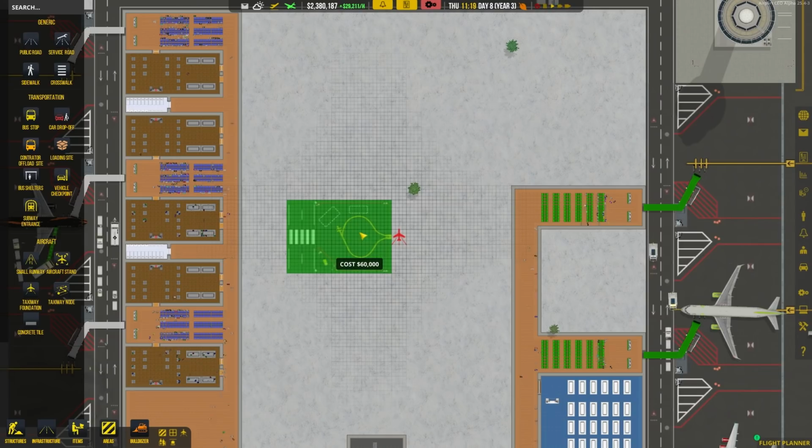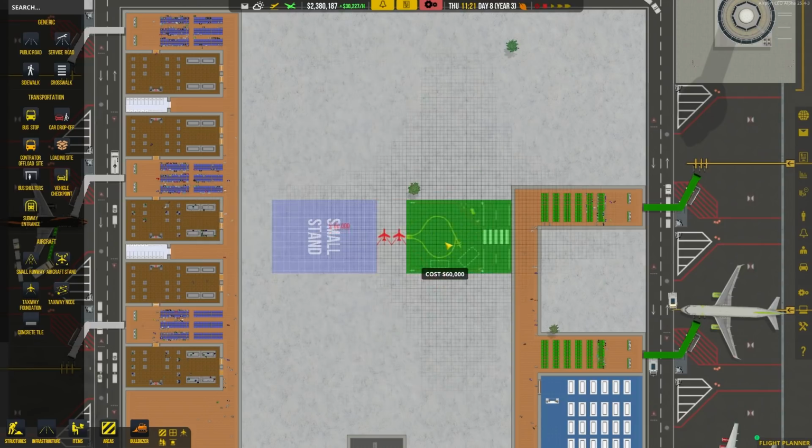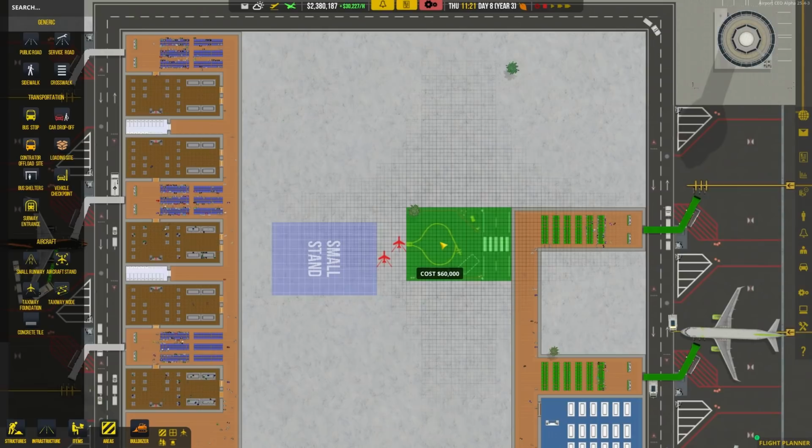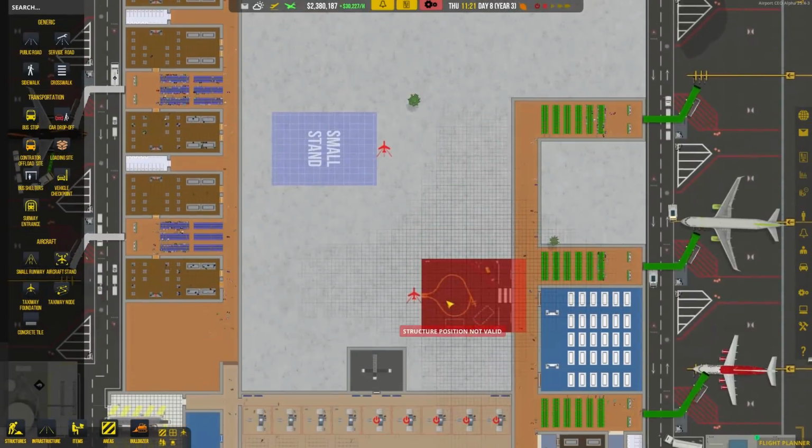The question becomes, can I get small stands back to back? The answer, let's pause for a second and see what can be done here. The answer is kind of a no. We could get one row of small stands and then have them feed out onto a taxiway up there.